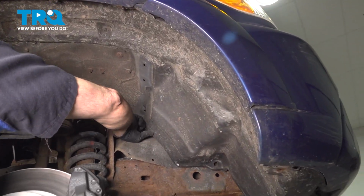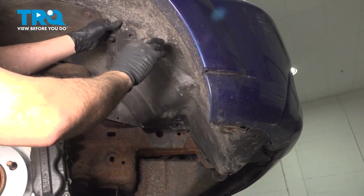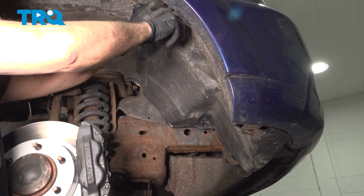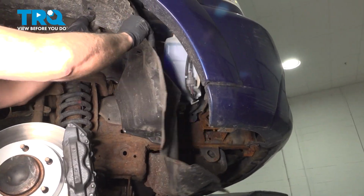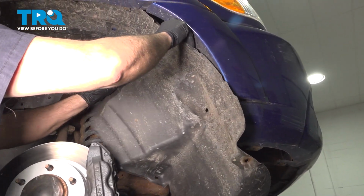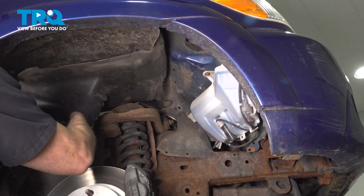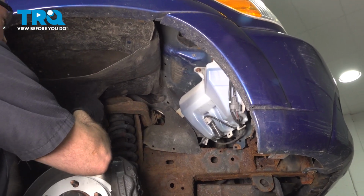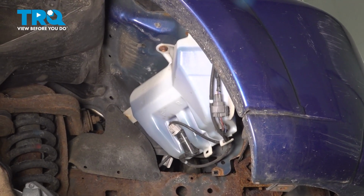Now that you have a series of these removed, you want to grab that wheel well liner and pull it down in the front section. Peel that back and tuck that up. Now you can use a securing strap if you want to. Once that liner is pulled back, it exposes our reservoir here.